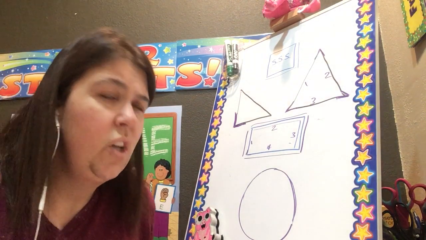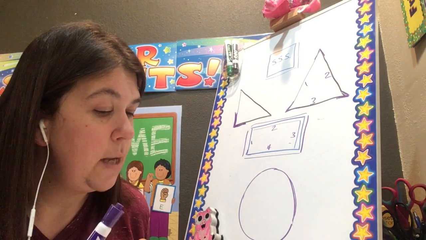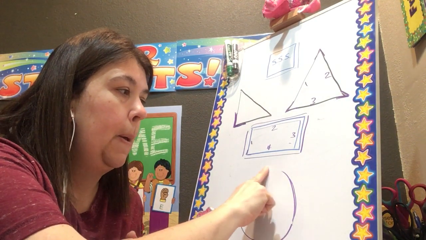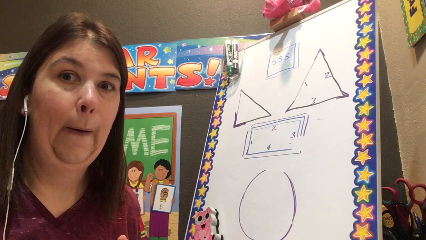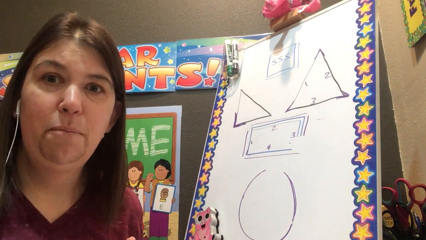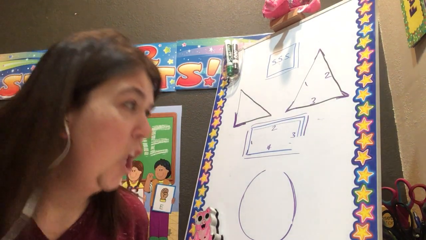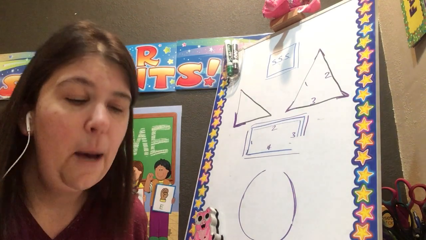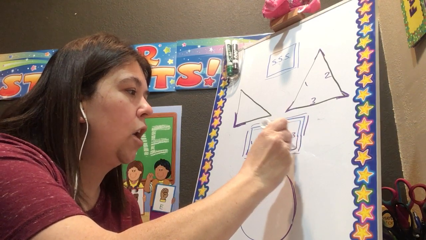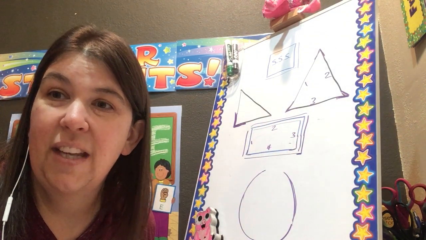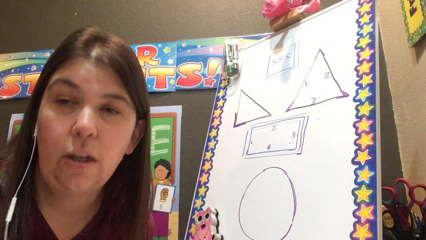Alrighty, guys. There's one other thing when it comes to shapes that we have got to remember. In order to be a shape, it has to be closed. What am I doing? I'm turning them into not shapes. Well, how am I doing that? I'm making them no longer closed. I opened them up. They cannot be open. To be a shape, they have got to be closed. They have to have those connections. Otherwise, they are not a shape. They have to be closed.